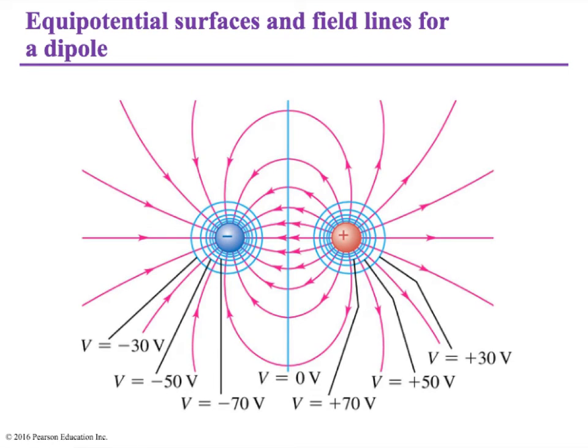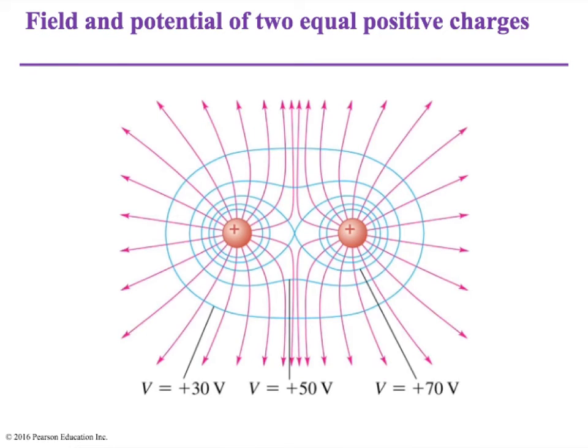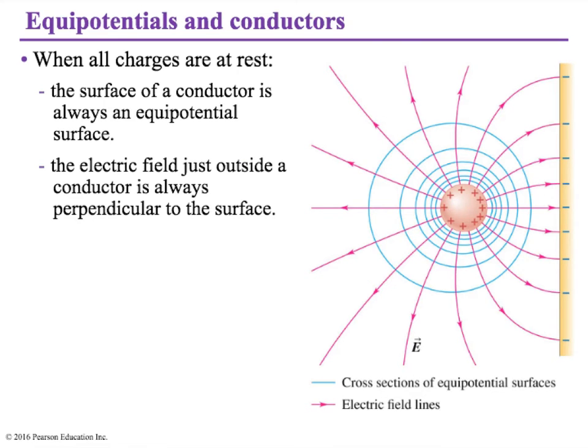Here are just some arrangements of electric field lines and their equipotentials. You probably remember doing things similar to this in the lab last week. Sorry that we didn't get through this before the lab, but now it might sort of click together, because you did do something like this dipole. These two are the same charge, and you see the equipotential surfaces for that.